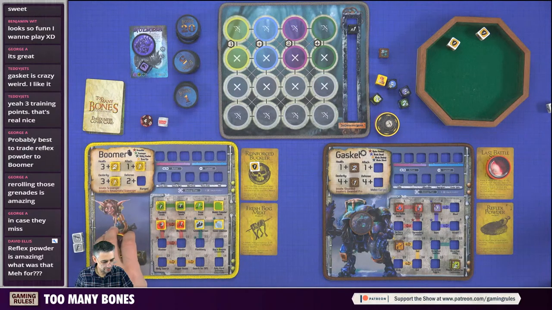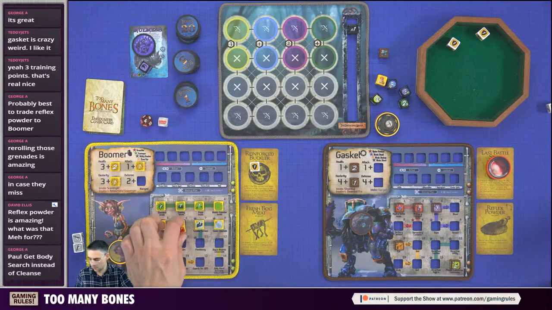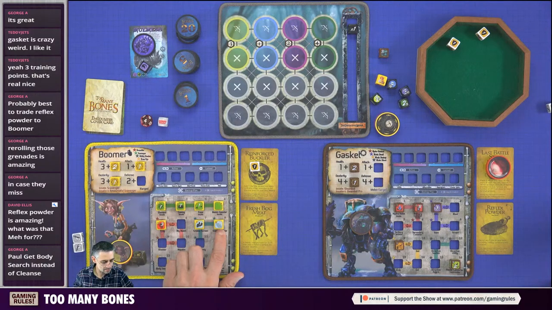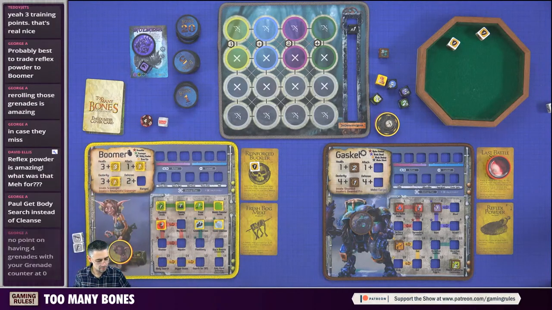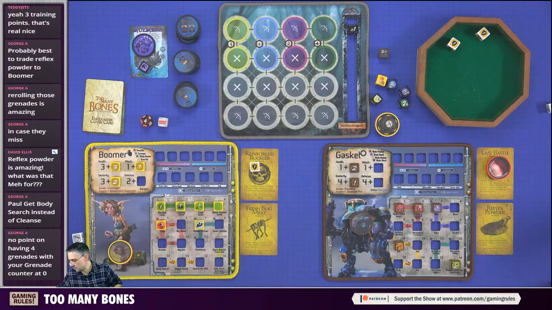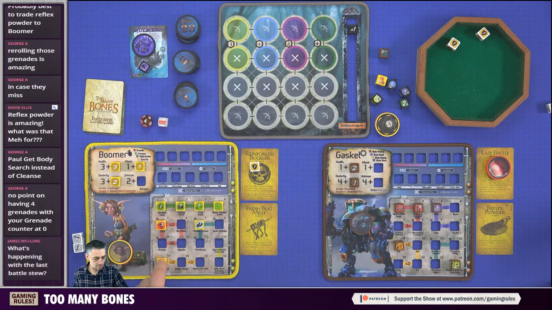I could do with some more health. In fact, hang on a minute. Do I want these, considering I haven't got any grenades? No, I'm not going to take the Big Boom for now. I'll take the Sonic Cleanse. But I'm going to take an extra health. And I'm going to take an extra dexterity. There you go. There's my 3 training points. Oh, body search instead of cleanse. Yes, I'd forgotten about body search. Thank you. I'll have body search. Body search allows me, once somebody's dead, to roll this and find stuff.